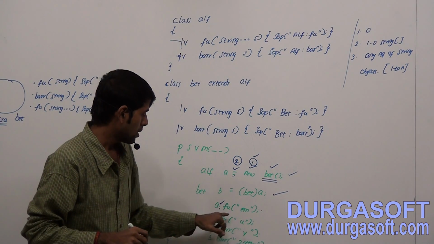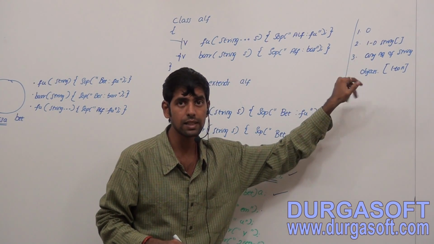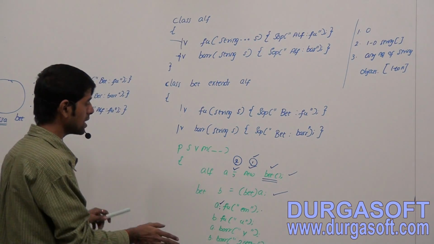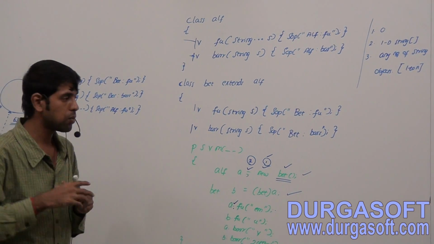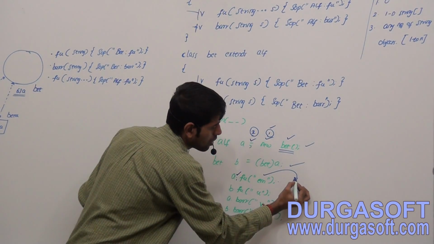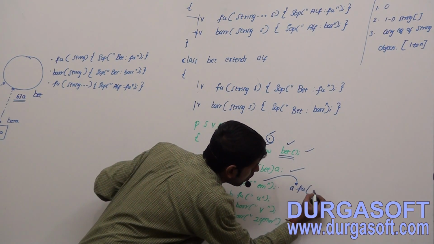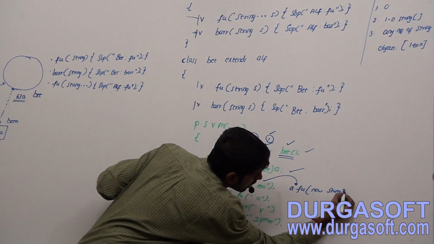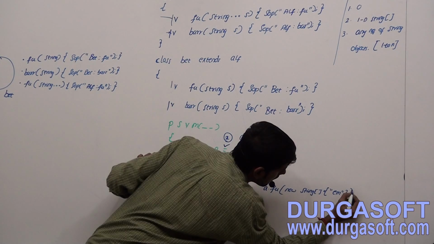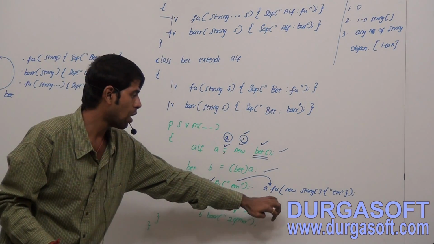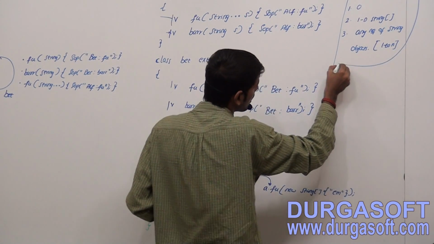Now try to observe here, a dot foo. We can call this particular method in these three ways. If that is the case, what is going to happen? This statement at compile time will get resolved to another form. What is that? We have discussed, I have explained that to you. Now this statement will be replaced as a dot foo of new String array. Very important, friends, this calling is also very important.